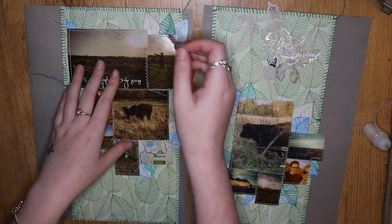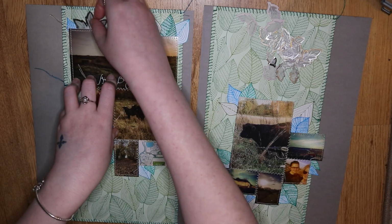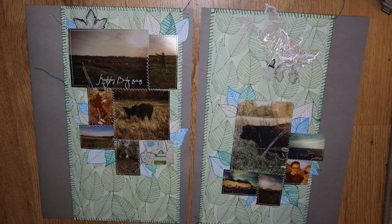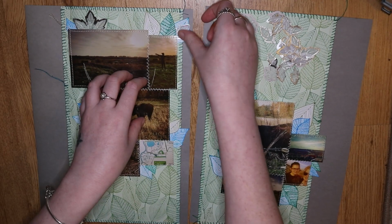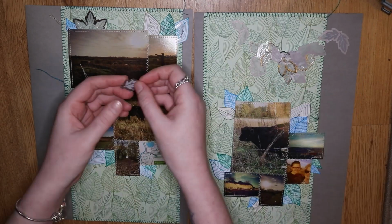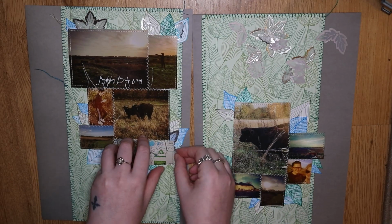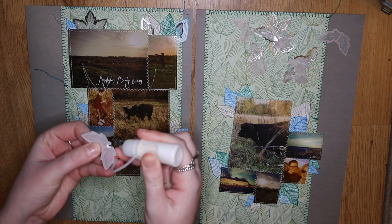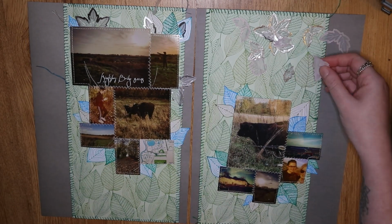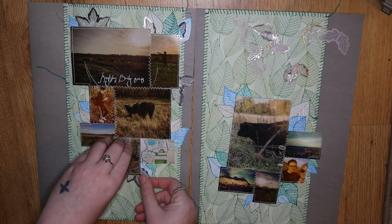So I now have these vellum leaves with silver foiling on them. I found these in a secondhand craft shop near where I live, and I've used them so many times. Unfortunately, I've used them all up, but they are so pretty and they really added an extra bit of interest to this page. So once again, just gluing them down in place, and yeah, I really like how they look. I'm sad that they are all finished.